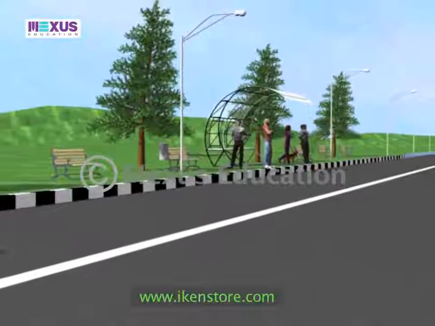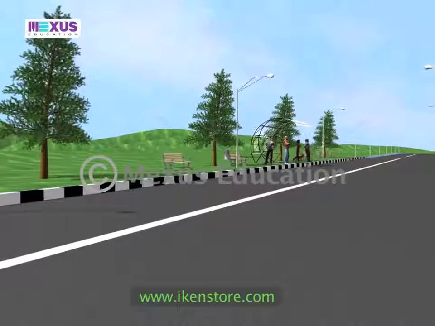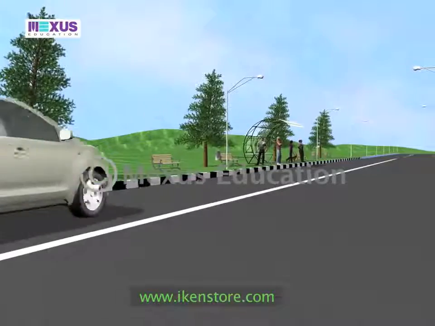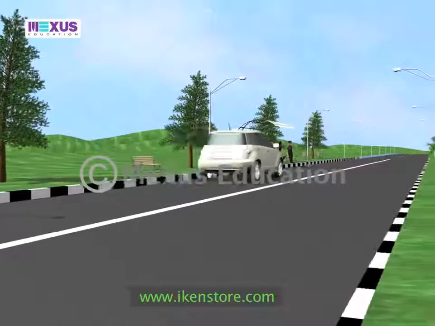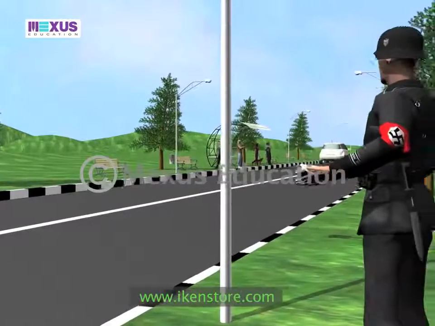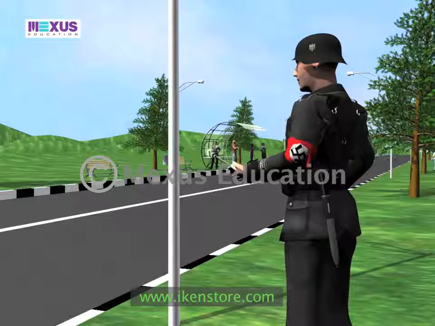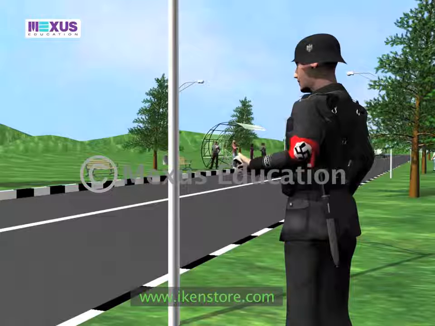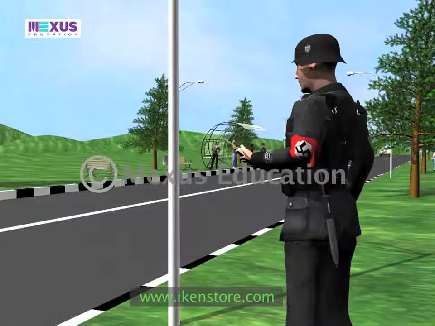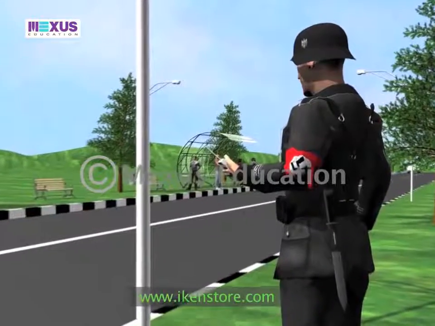Applications of the Doppler effect. 1. Determine the velocity of a speeding car. Let us see how a traffic police catches speeding motorists. Short waves emitted from an observation center are directed towards the speeding vehicle. These waves are reflected by the car back to the observation center. By calculating the shift in the wavelength, the velocity of the speeding car can be determined.